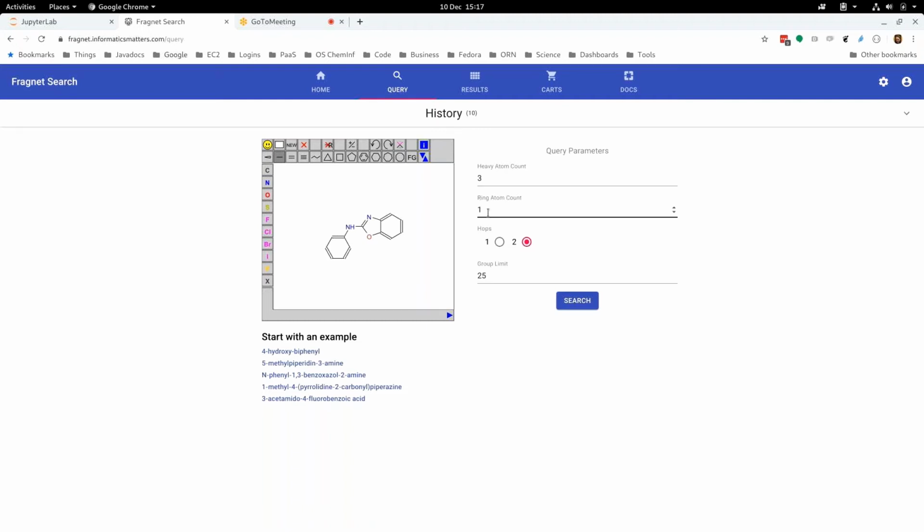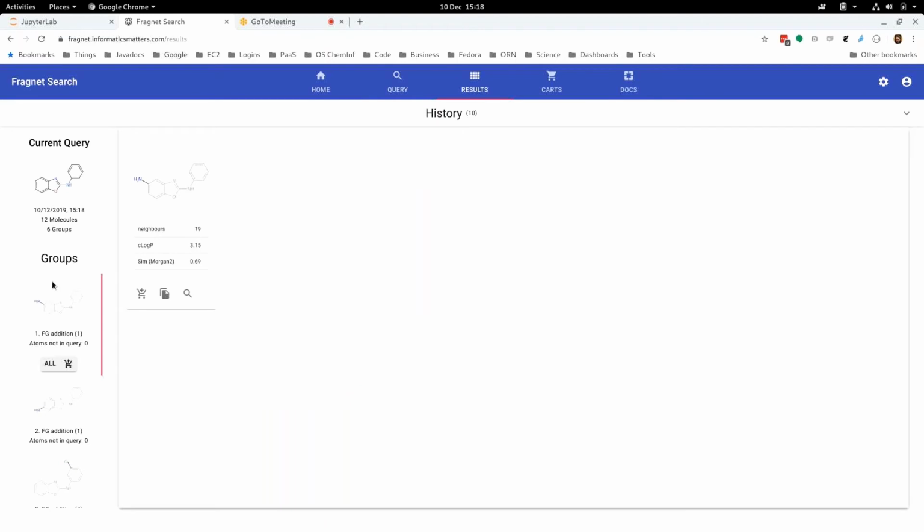Similarly with the ring atom count, that's the number of atoms in rings. And the number of hops here is what we saw in the Fragnet network, how many traversals of the network. Let's keep this simple to begin with and just go for one hop transform. And when we get the results, you see that the results are grouped based on the type of transform.